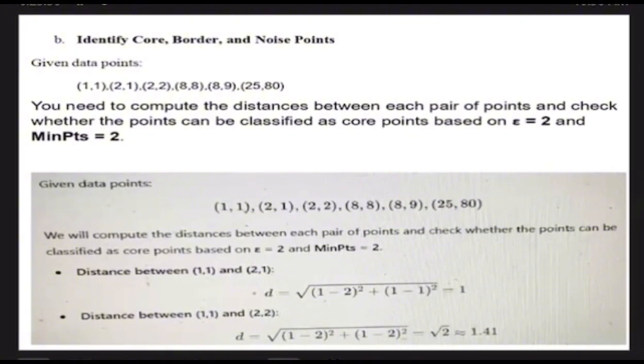Because you're going to choose a different parameter. But here I'm giving you, let the epsilon equal 2 and let the minimum point equal 2. Now, I will advise, when a question like this comes out under density-based, make sure you use Euclidean distance.